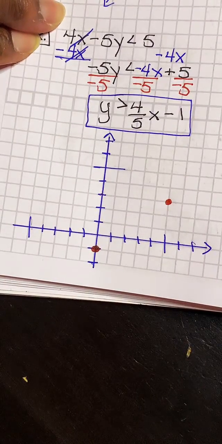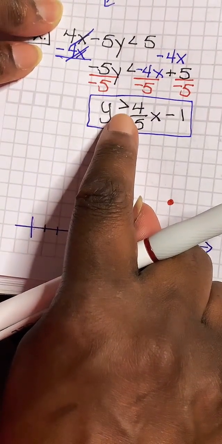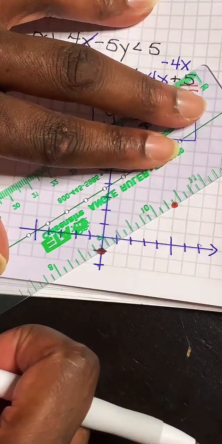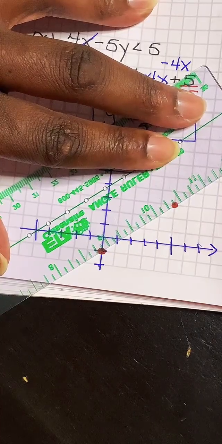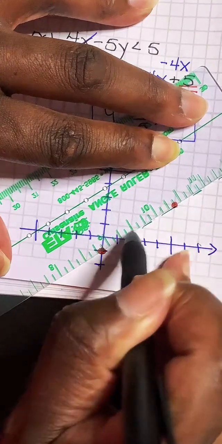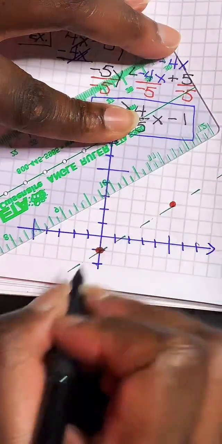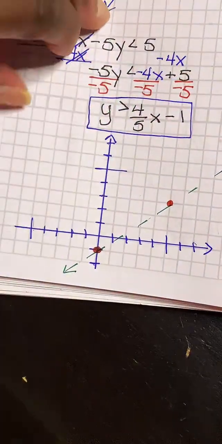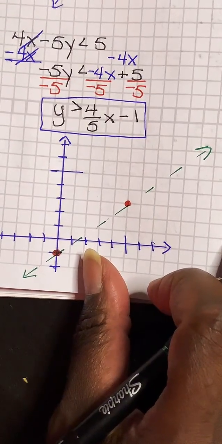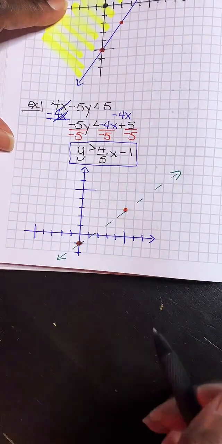Okay, so Charlie, there's no line underneath. It's only solid when there's a line underneath. So I'm going to create my dashed line, so I'm just picking up my pen. Because when there's no line underneath, it's going to be a dashed line. When there is a line underneath, it's a solid line. Now, which way am I going to shade?